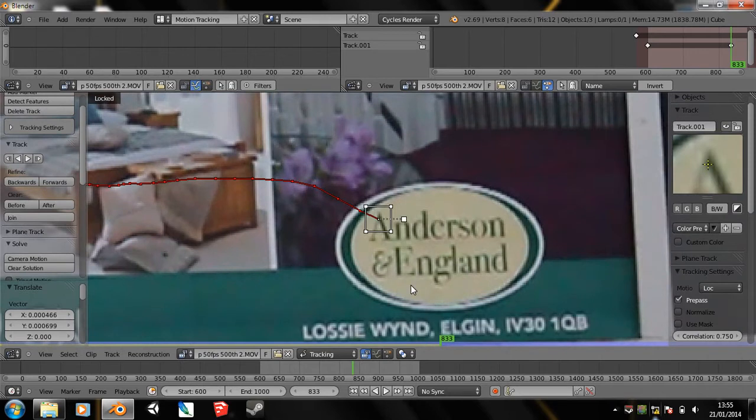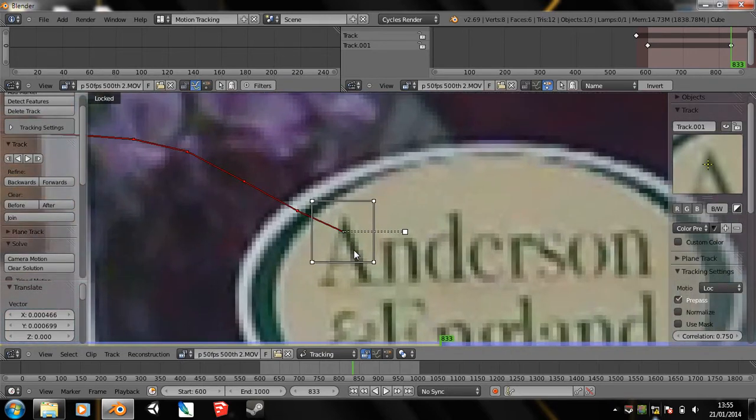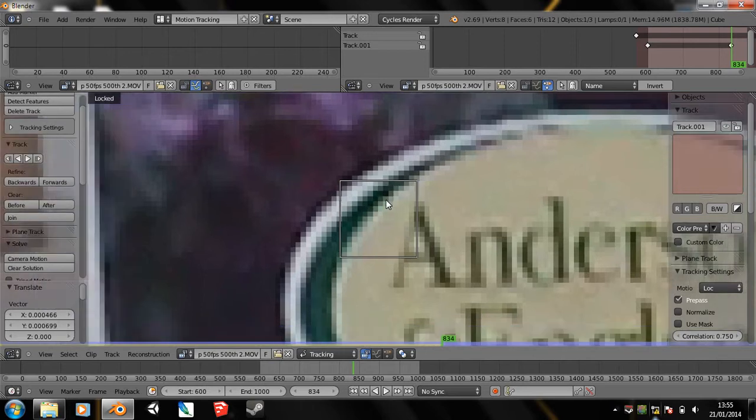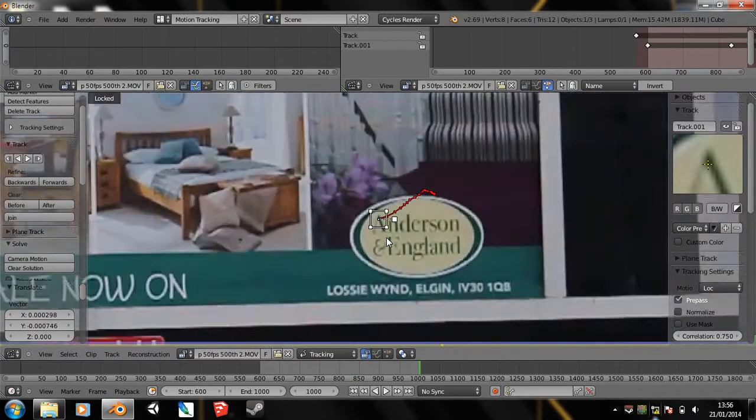So if we go to the previous frame, see what happened, and then go forward one just so we can see where exactly it lost the track, then we can select this tracking marker and move it to where we think it should have been, which is just there. Go back and forth a bit just to check it's in the right place. Move it down a bit, okay, and then maybe it will get a better track from now on. Let's Control T again. Yep, didn't have any problems.